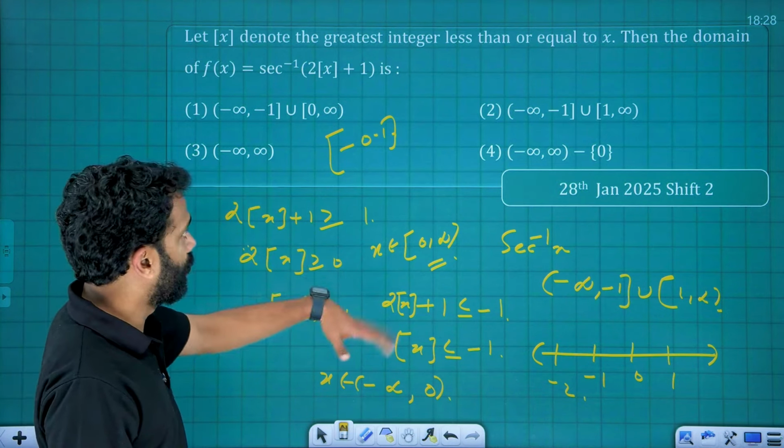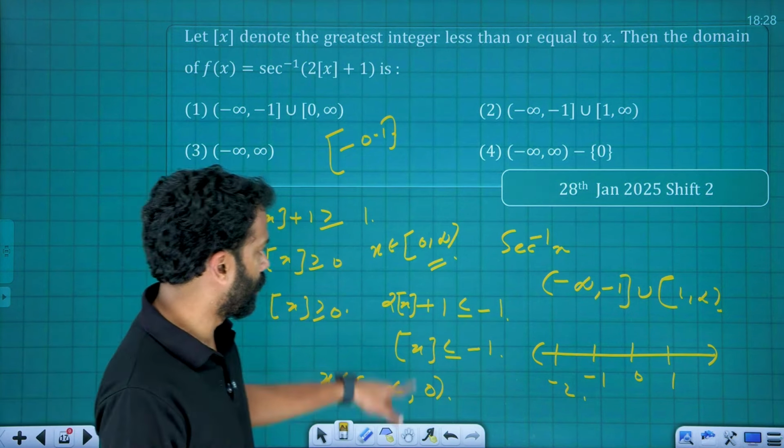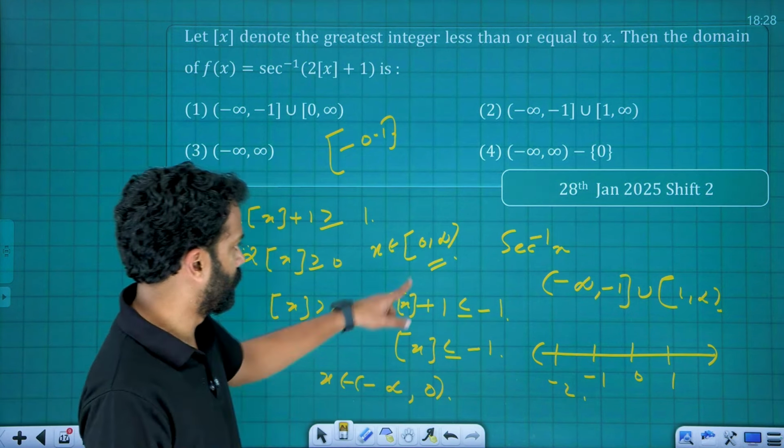This is where the problem gets more interesting. Basically, x should be either this or this. That is x is an element of closed interval 0 to infinity or x is an element of minus infinity to 0. If you look closely, that is all real numbers. This is covering all negative real numbers and this is covering all non-negative real numbers. Therefore, in short, it will be minus infinity to infinity. Or means union. You need to club everything. Very easy question. And option number 3.